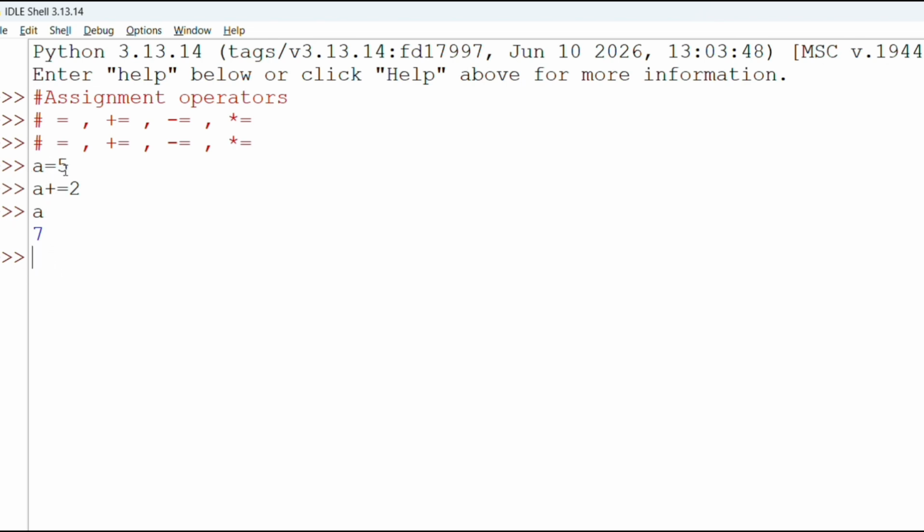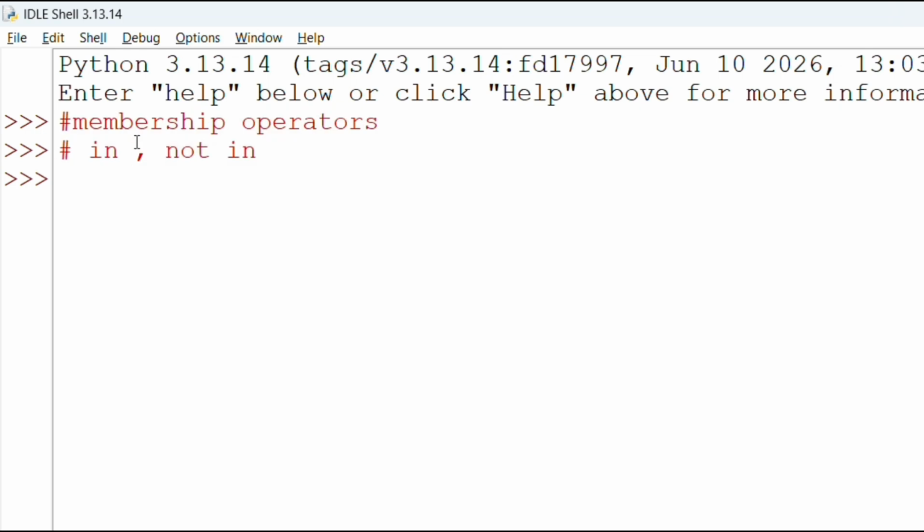Previously the value of a was 5 and we incremented by 2, so it returns 7. a minus equals 2. It returns 5. Previously the value of a was 7 and we decremented by 2, so it returns 5. Like that, multiply and assign 2. It returns 10 because the value of a was previously 5. We multiply 5 with 2, so it returns 10. This is all about assignment operators.